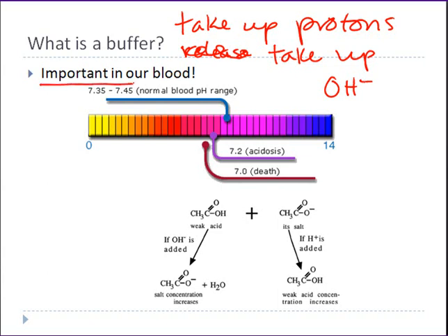These turn out to be extremely important in our blood. Our blood has to stay in a very tight pH range, and anything that causes it to sway too far acidic or basic can lead to death. For example, if your blood were to become completely neutral, exactly neutral at 7.0, that would be enough of a change in the pH of your blood to kill you. So we have lots of different buffers in the blood. We'll talk more about these actually when we get to Bio 202. But for now, just trust me that there are different buffers in the blood in the form of proteins and some other types of molecules that do indeed help to make sure that our blood pH stays within a very tight range.